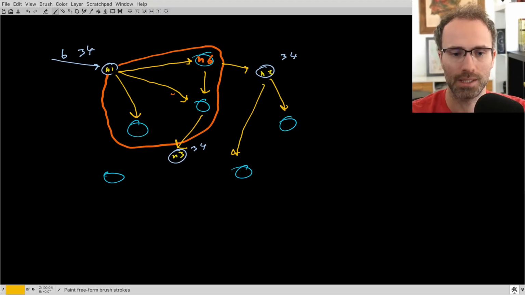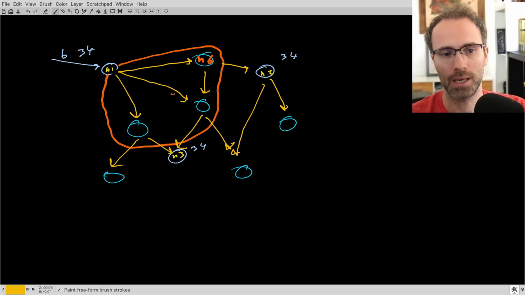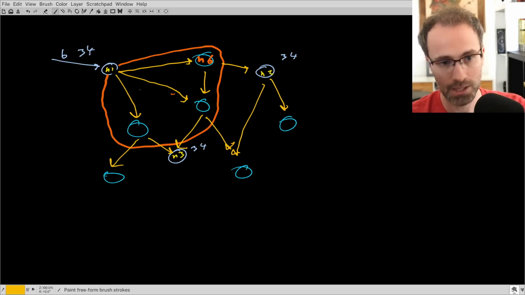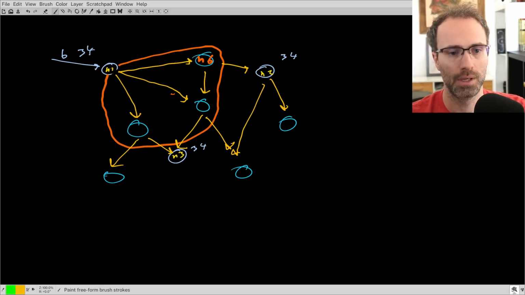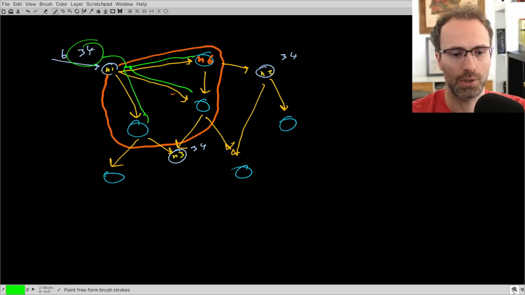This node is going to send it to here and here. As a result, that 34 that came in over here is going to end up propagating throughout the system, because this 34 is going to first go here, then from there to here and to here, and from here to here, and from here to here.